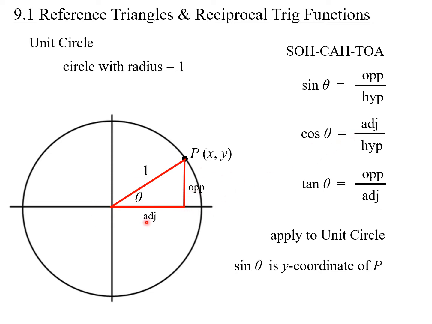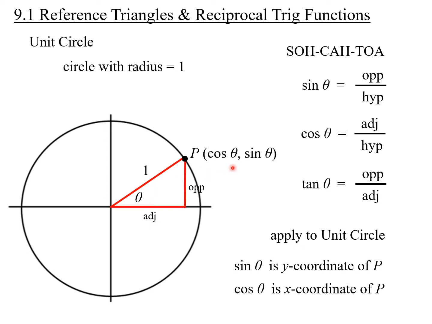Similar arguments will lead to the cosine. Cosine is adjacent over the hypotenuse. The adjacent is just the length away from the origin, and that's really just the x-coordinate of the point. So really, the sine and cosines are just the x and y coordinates of a point on the unit circle. Okay? And this is why the cosines and sines are always less than 1, because by the triangle inequality, the sides of the triangle have to be less than the hypotenuse, so these have to be less than 1. And that's why the sines and cosines are always less than 1.